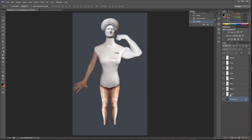Now let's get back to what we were doing before and let's work with the legs. So we're going to have to make these legs a little bit thinner. They're a little too wide right now. They fit pretty good up here, but we're going to have to pull them in a little bit there. So the right leg looks like it's overlapping here. Let's start with that one. And this is the one time where I'm not going to maintain the aspect ratio. I'm just going to pull in from the side here and thin it up a little bit. And it'll still look fine.